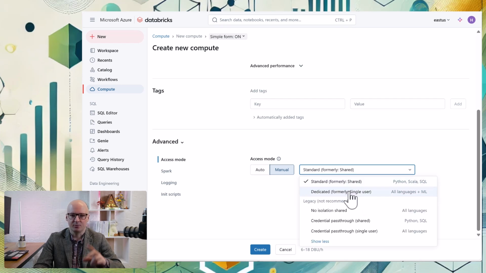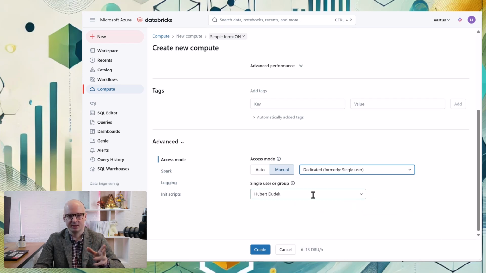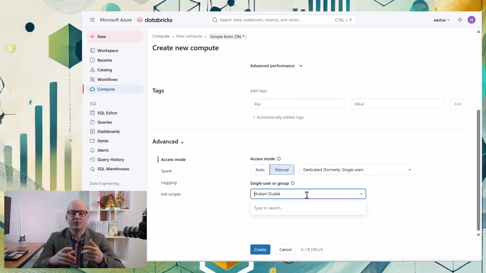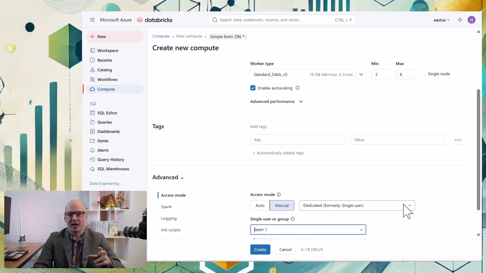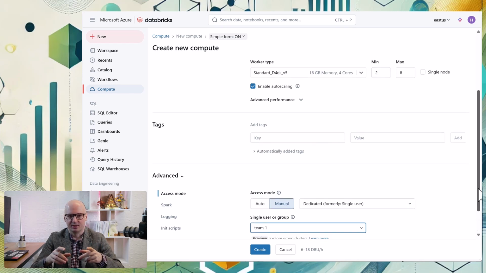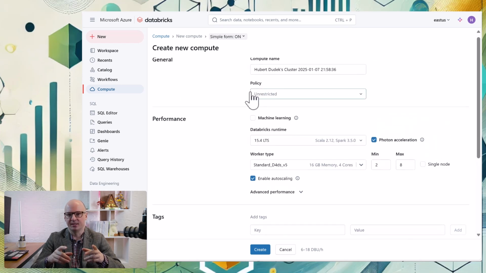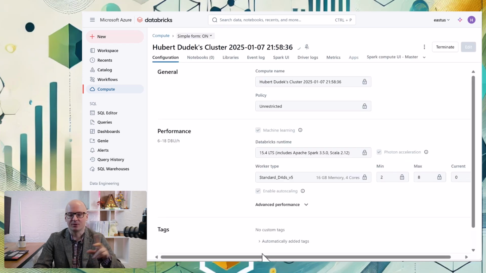In the past, it was only for single users, but now it can also be used for teams. Instead of the user, we can search for team here. The team will perform access to resources. As we can see here, we can select a machine learning runtime and use it as a group cluster. That option for machine learning was also changed, and now it's separated.